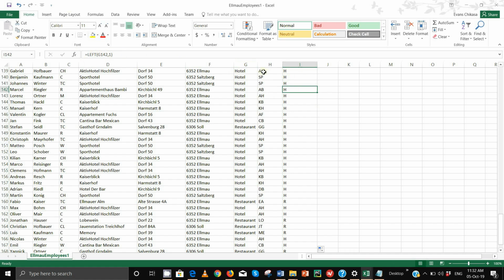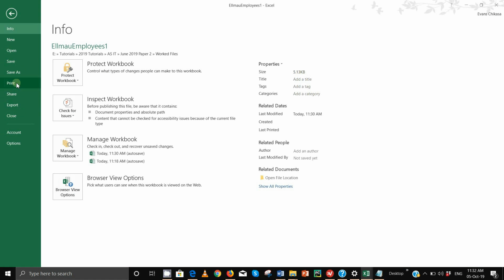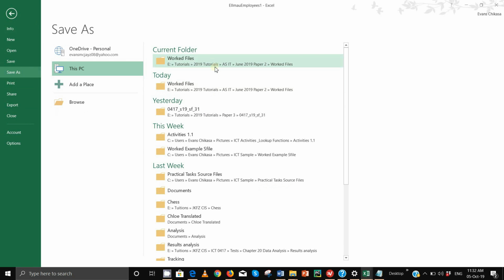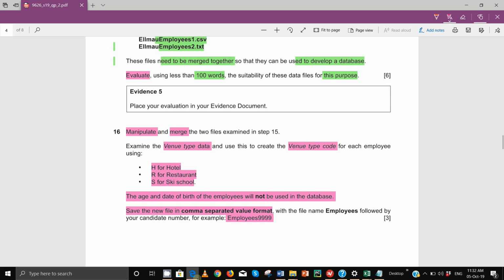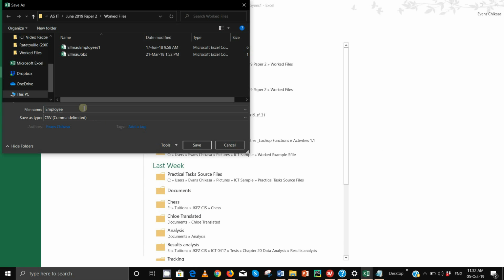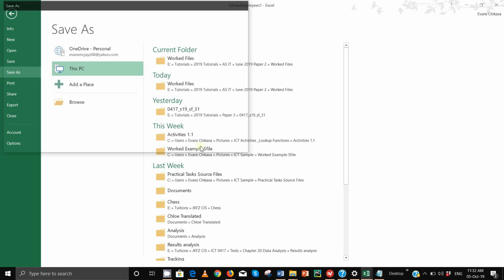So let's go ahead and save this file as we are talking about it. Okay, so we'll save it as CSV file, and we'll change the name. The name is supposed to be employee, and let's just verify the name, employees, and then our candidate number at the end, employees 00001, and save it. Okay, and accept.